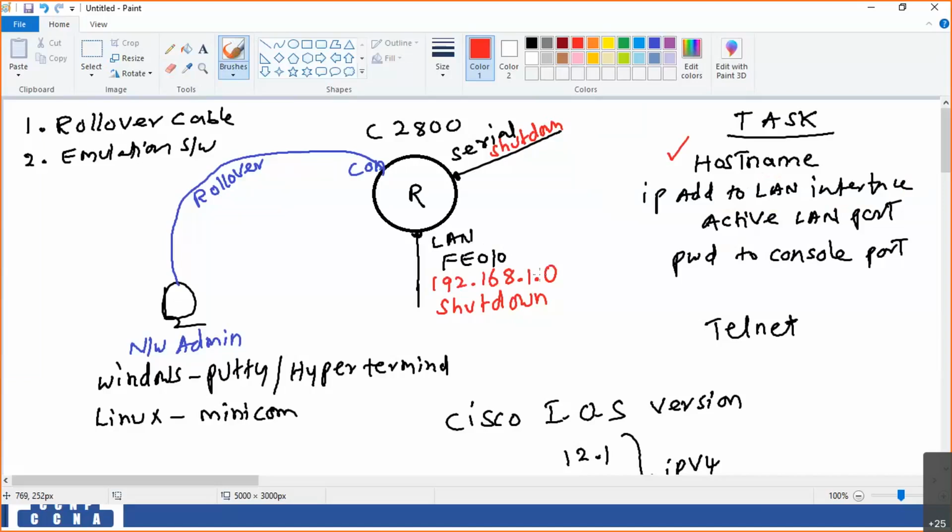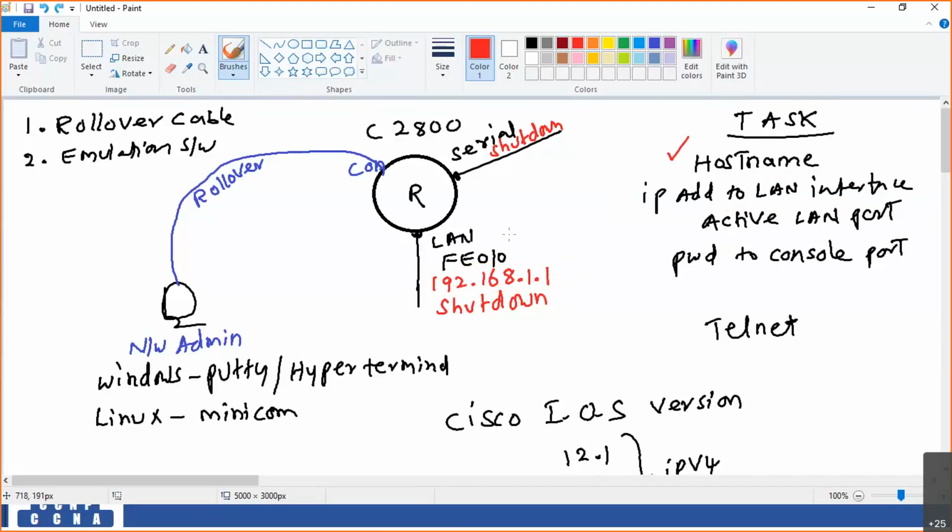No, zero we cannot use. 1.0 is the network ID. So the first usable address is 1.1. So I have decided to assign 1.1.